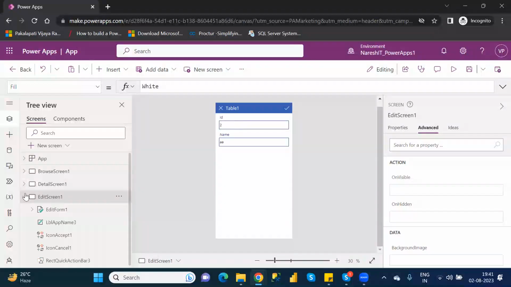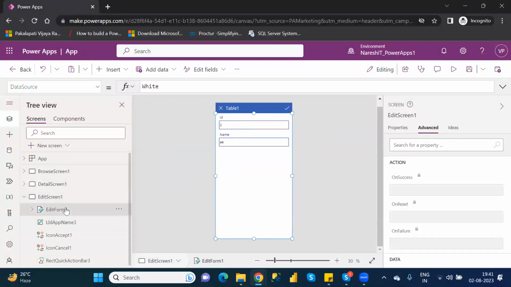In this edit screen, they are using an edit form. In the detail screen, they are using a display form. A display form is for showing the values, for read-only purposes. But in the edit screen, they are using an edit form. An edit form means here you can modify the record itself. Understand? If you want to modify that particular form, you have to take that edit form.